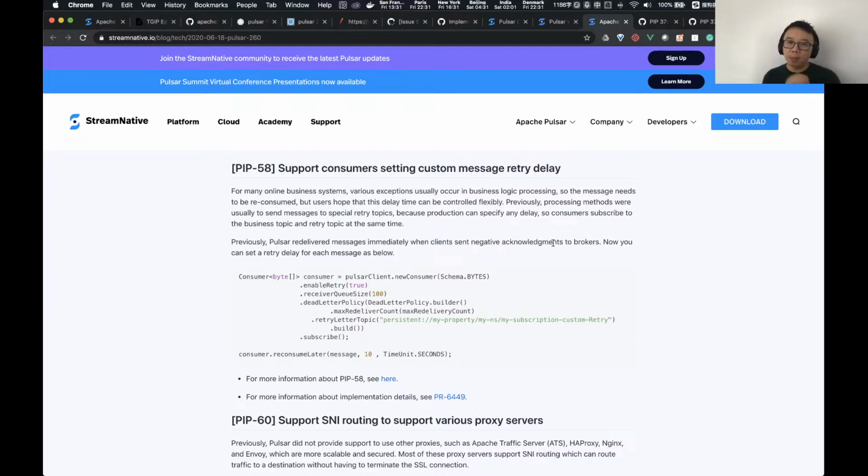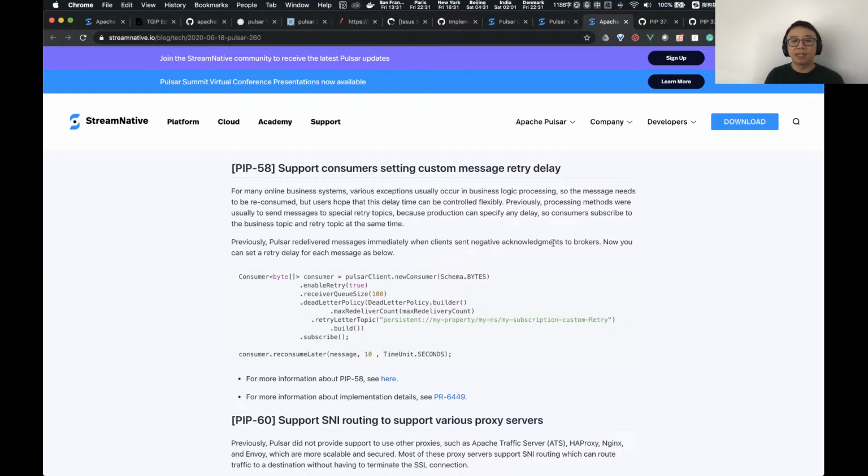So in PIP 58, we basically introduce a mechanism called retry letter topic. This would put the messages into a retry queue, and the messages would be retried in the retry queue, and then the consumer would consume later.